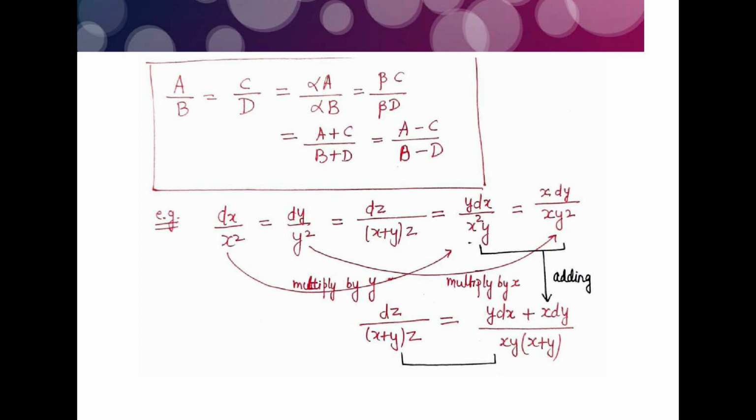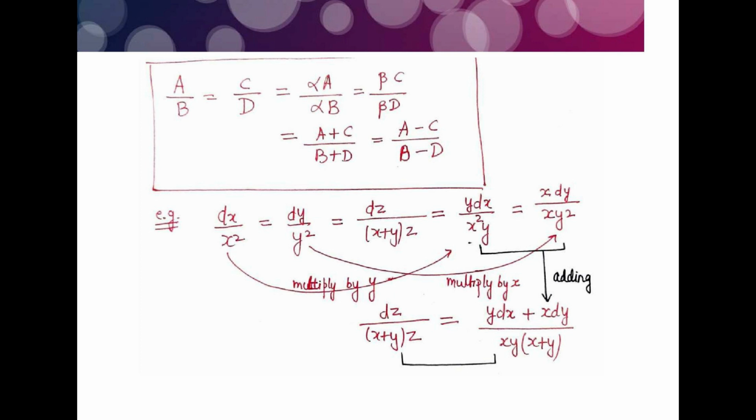So if two ratios are equivalent, then you can add them numerator wise and denominator wise. You can subtract them, or you can multiply them by some number, the same number in numerator and denominator. Similarly, the second ratio you can multiply by some different number, say beta, and again you can add them. The ratio is always going to be the same. We will use this while solving the auxiliary equation for the partial differential equation to find the general solution. So just take a simple example here.